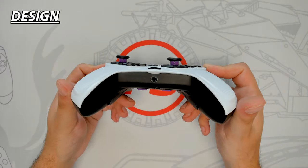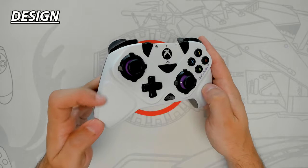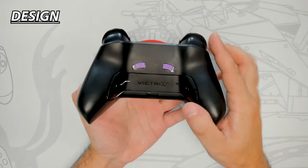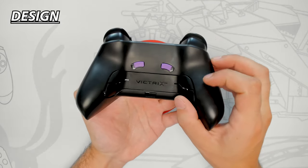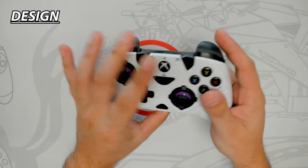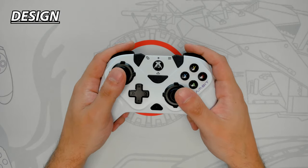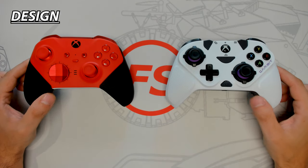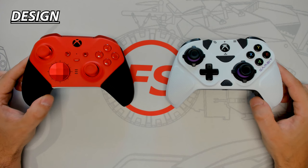The Gambit shares the traditional Xbox-style layout but feels slightly larger. Its white faceplate provides a neutral plastic grip section but doesn't extend to the rear. The multi-clutch trigger stops are easy to use and provide plenty of customization. All buttons are easy to use, but when gripping tightly I feel the controller creaking, giving it a plastic feel. Both controllers have a similar layout, with the Gambit being slightly taller and wider, but both accommodate players with an average hand size.